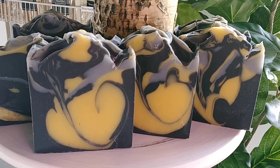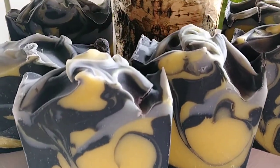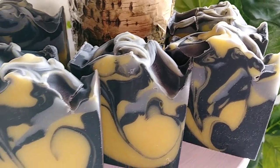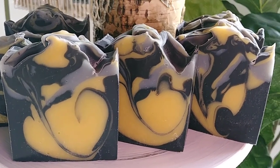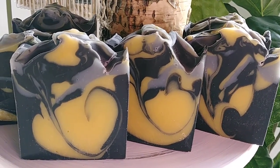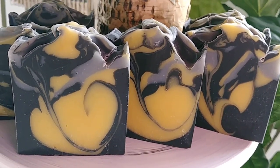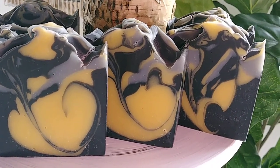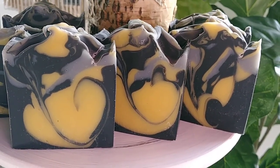But I want to encourage you today. This soap bar excited me so much, friends, because I tell you, I have had many days where I just said, oh boy, God, this is hard. But let me tell you, friends, repetition is the vehicle to mastery. And one of my favorite things to do now is to design my soaps and to swirl with different techniques. It's my favorite thing to do, but it came through much frustration trying to master these techniques.